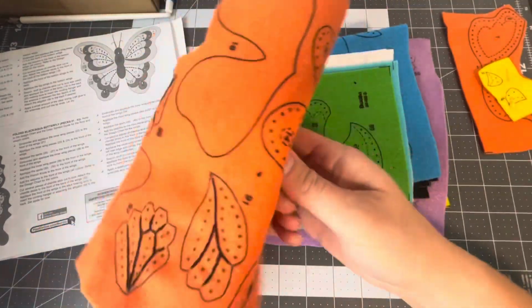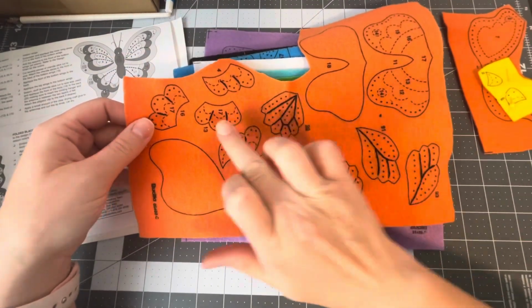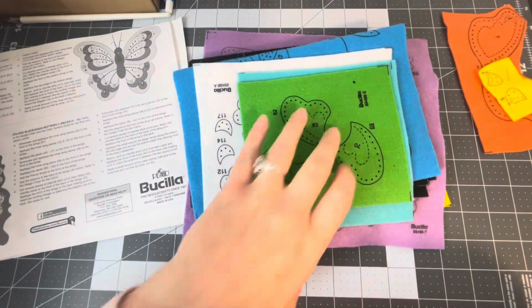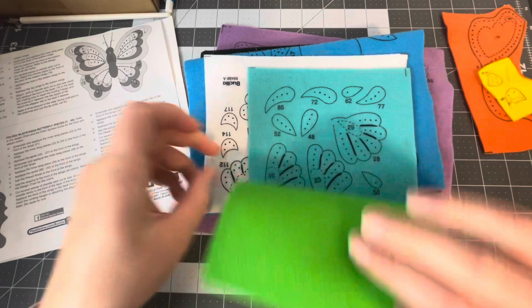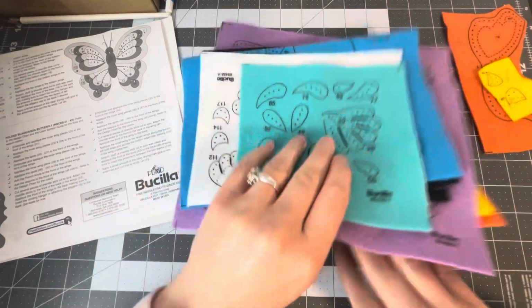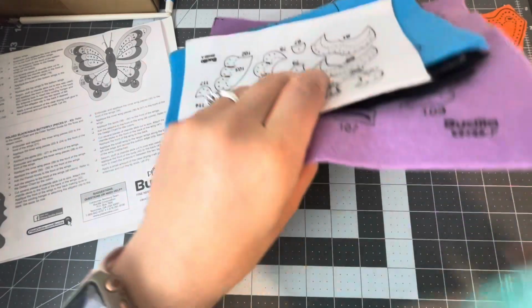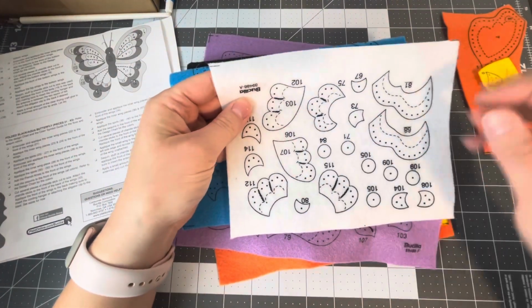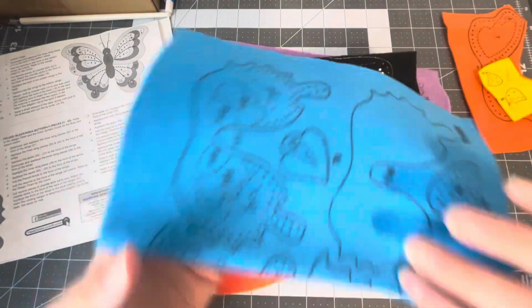Here's all the orange pieces, black outline for all of these. You see the pattern here. Green has nothing, so I skipped it. Blue has some outline stitch in black. White has some black outline stitches. I know I'm going fast, but it's pretty basic. So just stick with one color, finish that color.